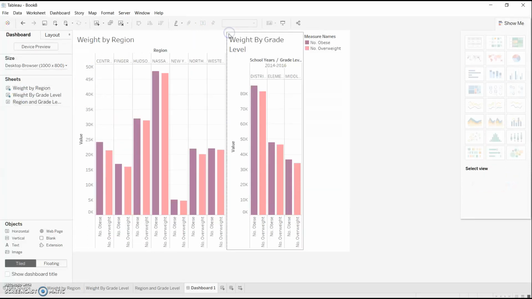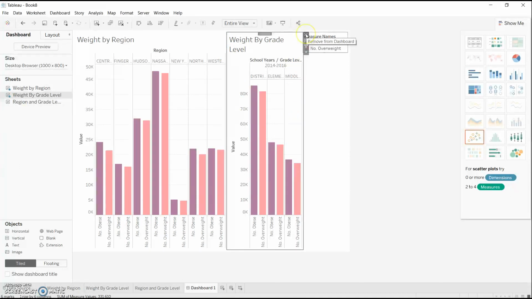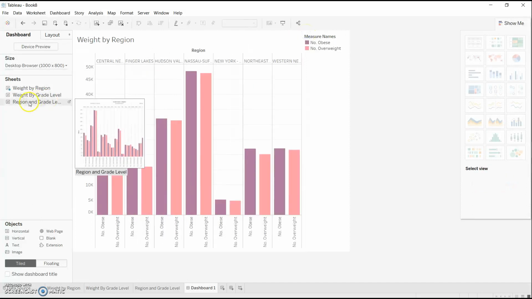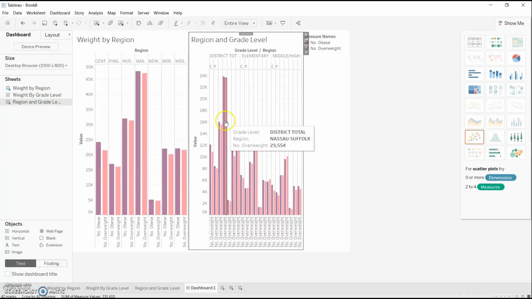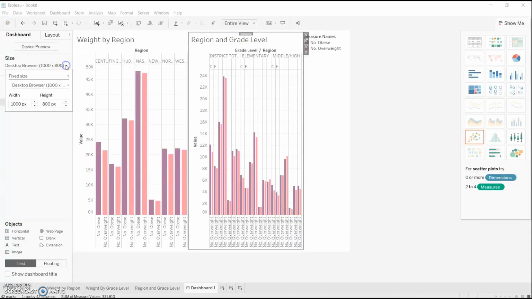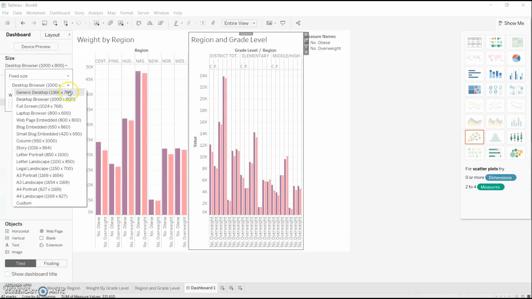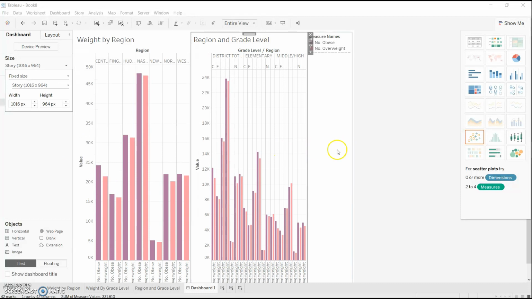Let me just close this one. Do I really need this? No, I don't need the weight by grade. I actually just want to see region and grade level. So I'm going to drag it here. And I am going to change the size to something else. Let's see. Okay.